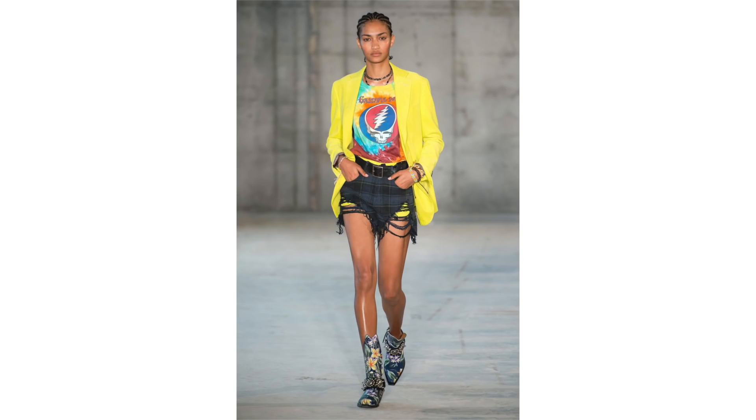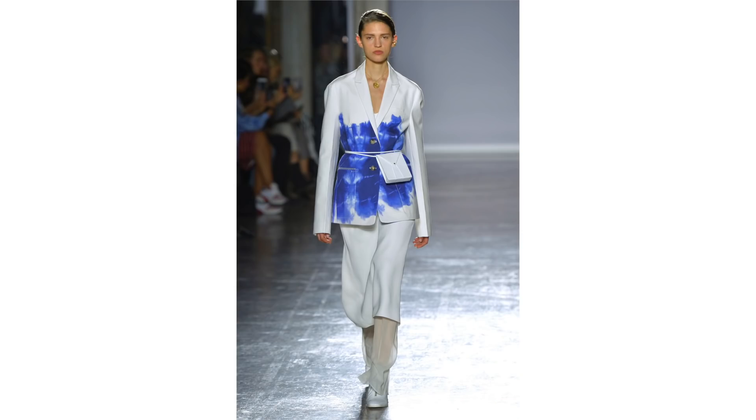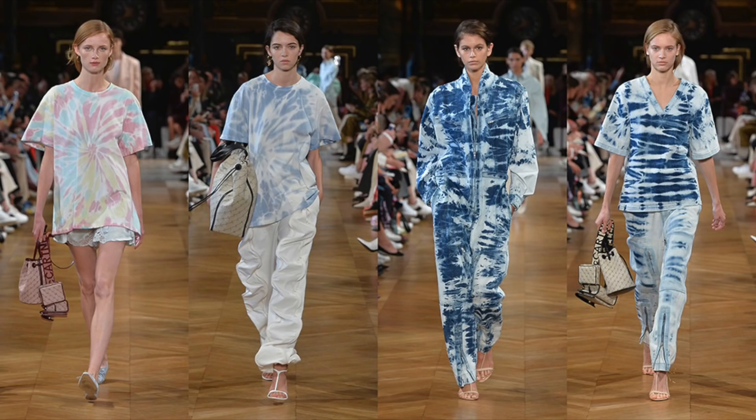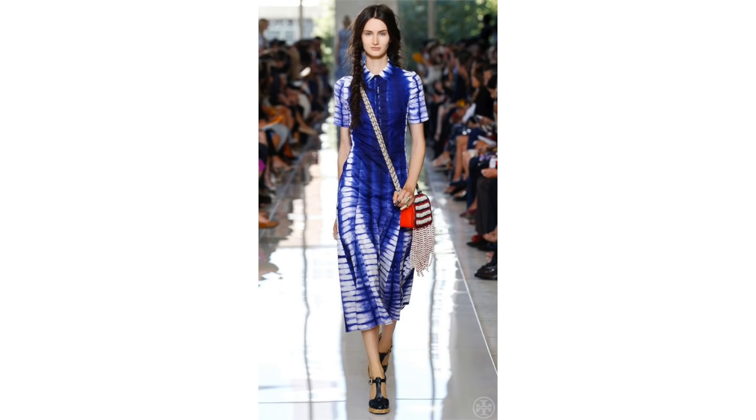The next trend for the season, and one I'm not sure I'm going to embrace, is tie dye. Tie dye definitely has a very sixties and seventies feel, but for me I always think of the bad nineties tie dye — maybe because I grew up in that era and think of the homemade DIY versions I did as a child. To me it's more of that beachy California vibe with a vintage retro feel. I'm sure there are ways to style it with trousers and a blazer to tone it down and elevate it, especially if you're getting tie dye in a neutral. But other than that, I'm not sure I'm going to go there personally.